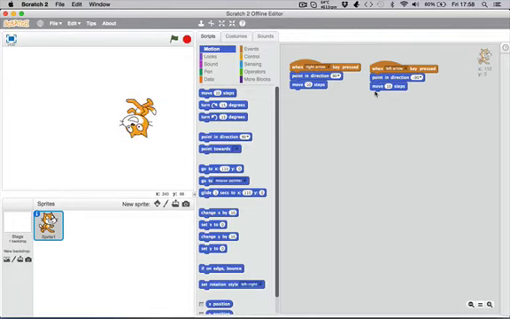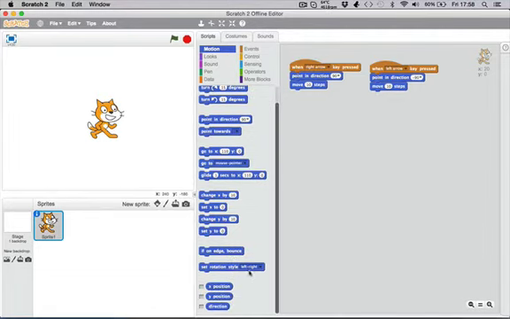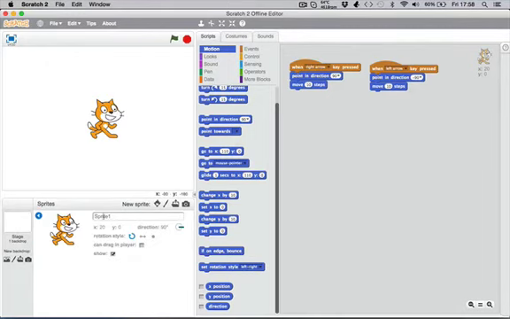So when we press the left arrow, it moves 10 steps, but upside down. So what if we don't want it to go upside down? Well, we have the set rotation style block: left-right, don't rotate, or all around. This is a sort of useless command the Scratchers put in here. I don't know why, because this is very easily manageable from the info of your sprite. Here you can see rotation style: all around, left-right, and don't rotate. So we want this one, and now we'll do a moonwalk when we press the left arrow.